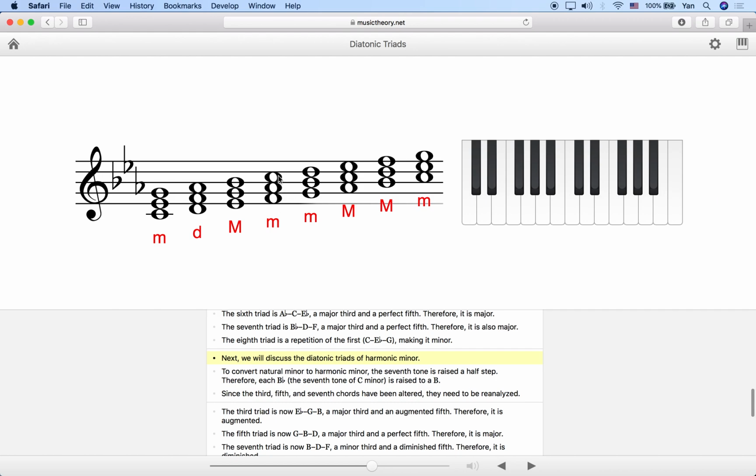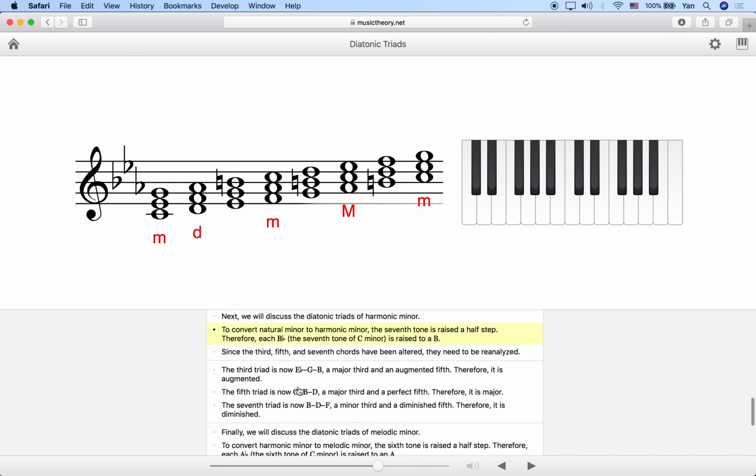And we're only using tones that exist in the scale we're working within. So if we were looking at harmonic minor, we'd basically be switching all the B flats for B natural because the 7th degree in a harmonic minor is raised by a half step.